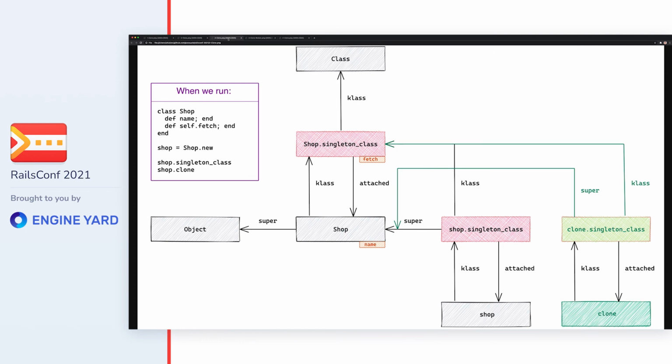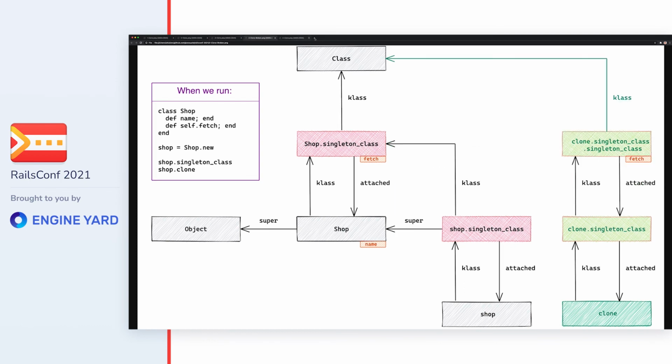But that singleton class doesn't belong to this singleton class. That singleton class is attached to the shop class, not to the singleton class of the shop object. So it really shouldn't have been cloned. But if it does get cloned, then the clone actually gets the class methods that were on shop. Because the thing that is being cloned is the singleton class of the shop class.